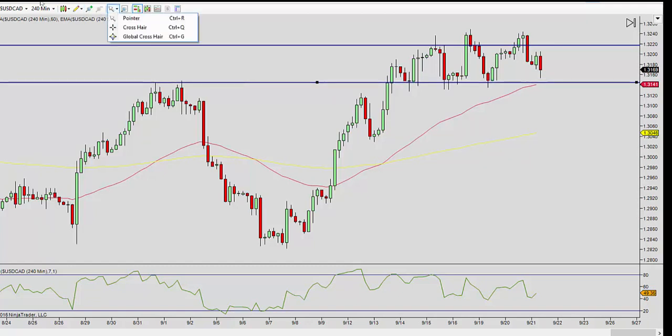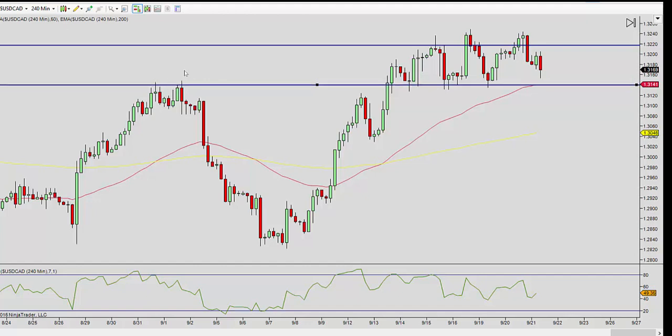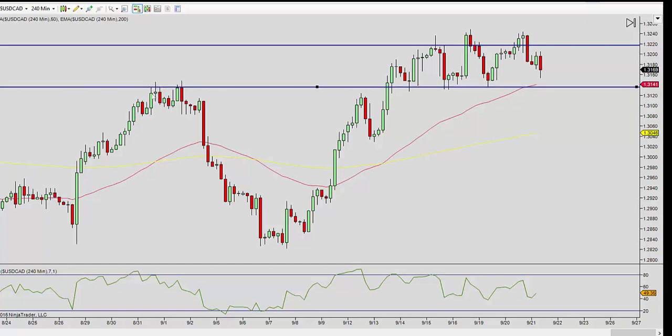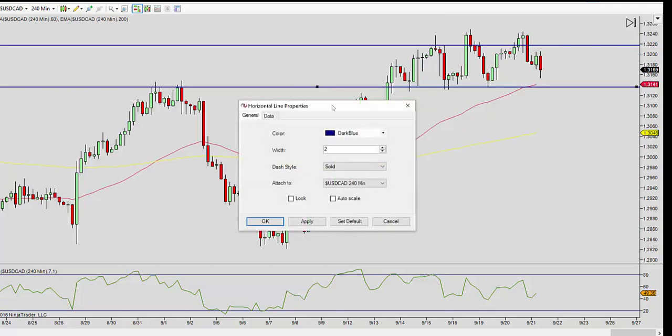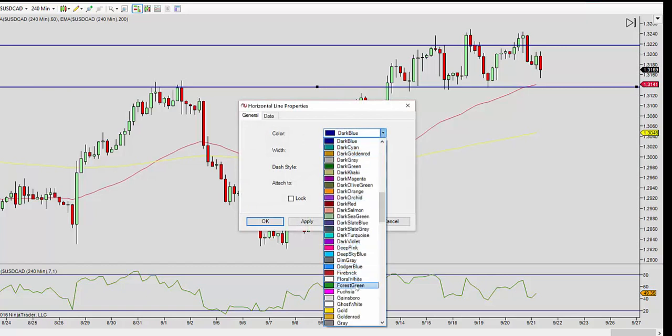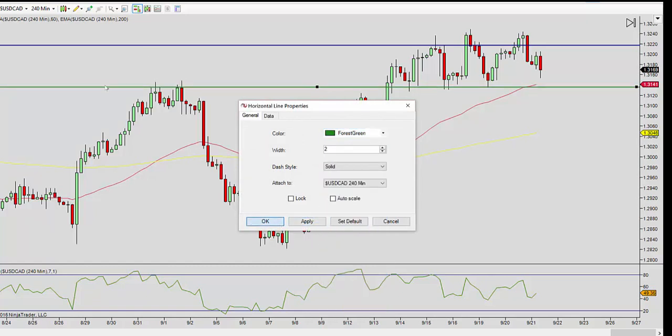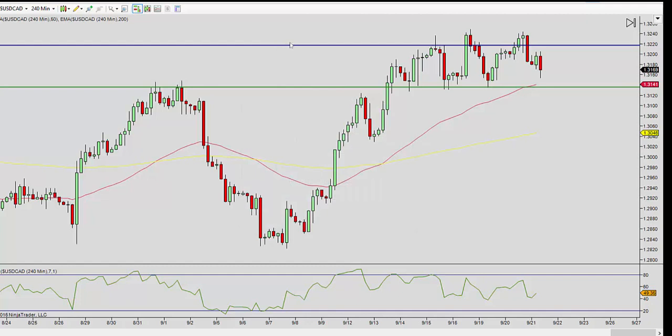You can also drop it down so that you catch the top of this candle's wick, as I did before, or you can drop it on the closes so you get all of them. It's up to you. It's a zone, isn't it? As we know, as we go through in the other videos, it's a zone, it's not an exact price, an exact line. So we can leave it there. It really doesn't matter. Maybe I should change the color of this. I'll change that to green. So we've got the blue one at the daily resistance, and we've got the green one.